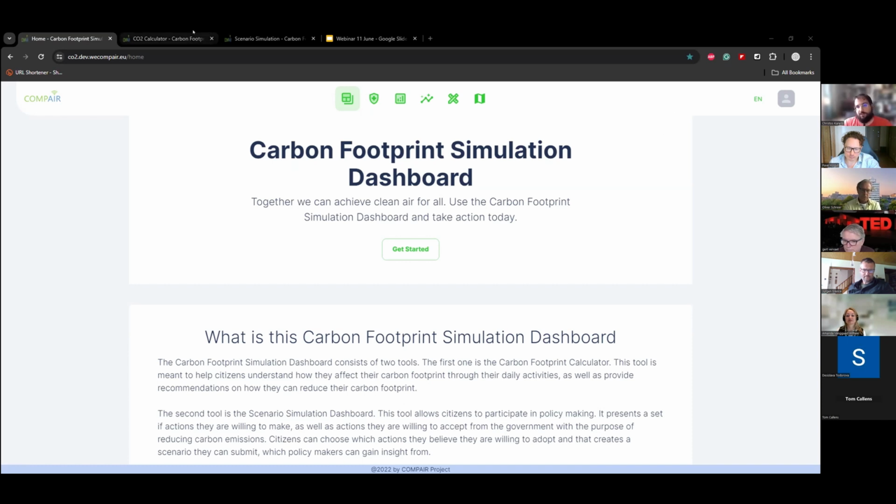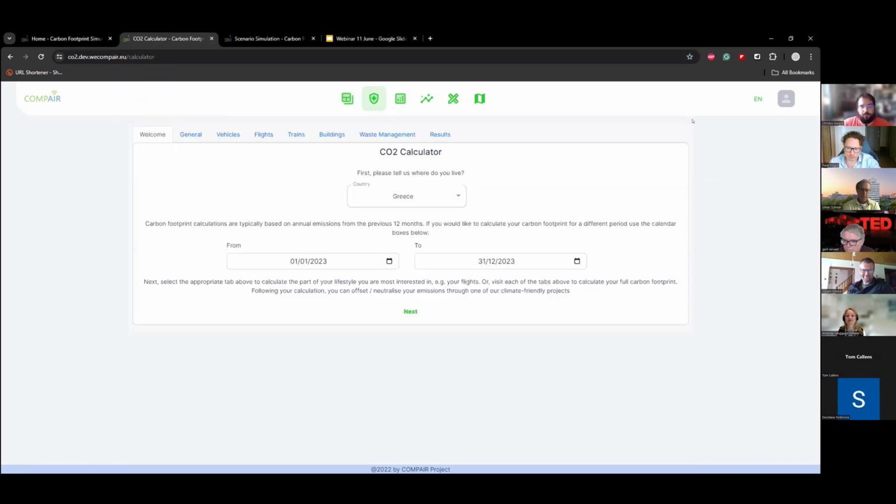Let's take a look at the first tool. So the CO2 calculator is a set of questions that focus on activities of a citizen. And we had the aim to make the calculator simple.